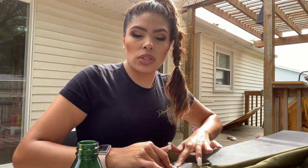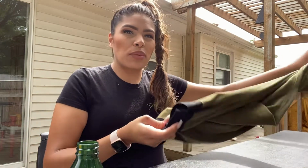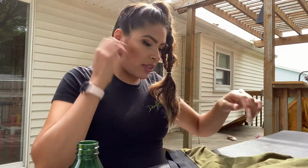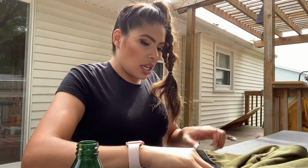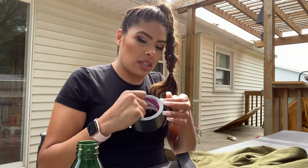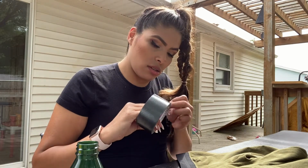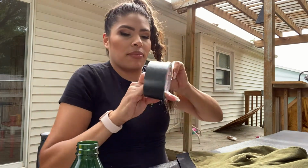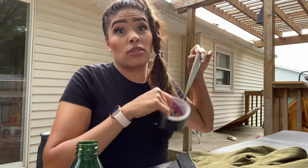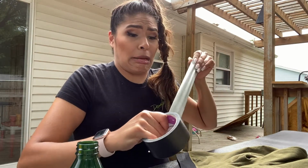And before I put the bleach on it, I think I'm actually gonna get the whole outfit wet. Just because when I've done tie-dye, it doesn't sink in, you know what I mean? You gotta wet the clothing so that it drips through smoother. I don't know. I just really want this outfit to turn out.